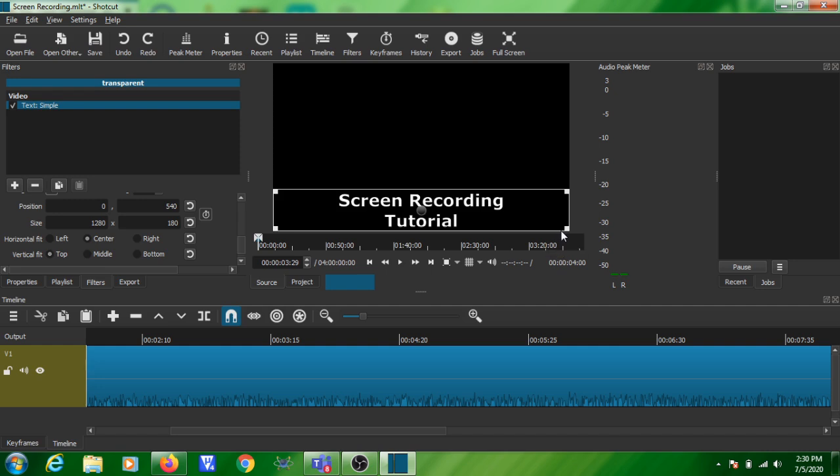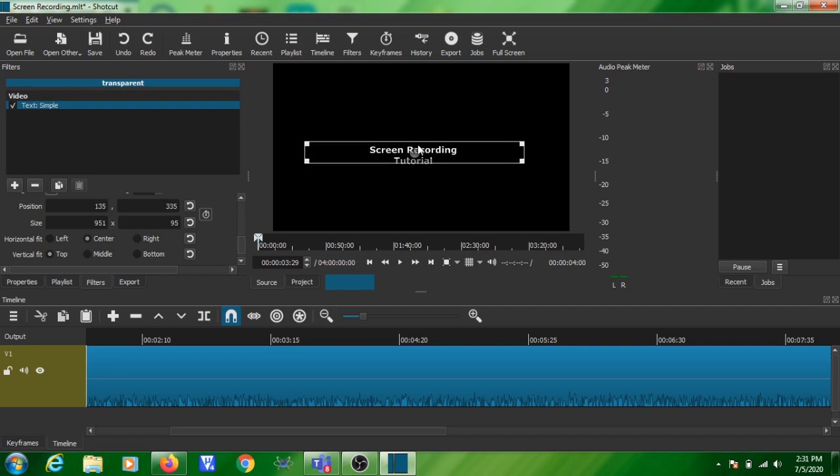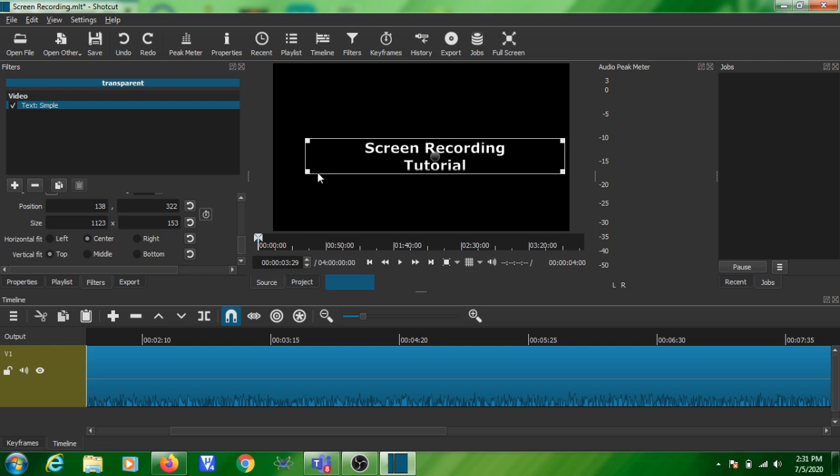But more easier method is you can click on this edge and you can drag it so that you can change the size. Then how will you change the position? You need to come and you can see a small circle here, that is known as the handle. So move the cursor to that handle, click on that handle so that you can move the text to wherever you need. So for time being I am keeping it here, right? I am making it little more bigger since it is a title. So I am making it little more bigger like this, right? So I have added a title here.